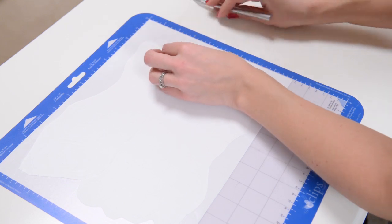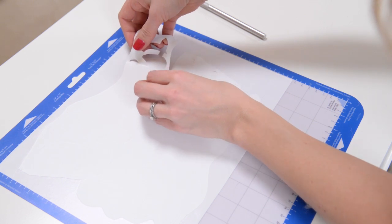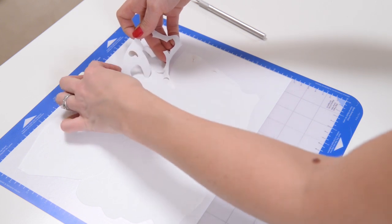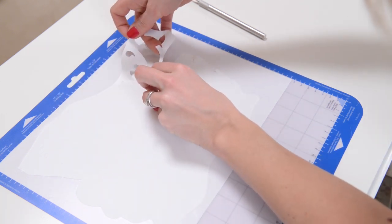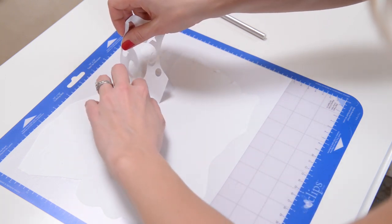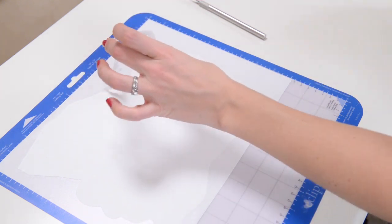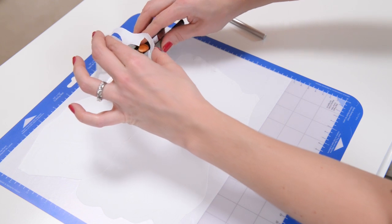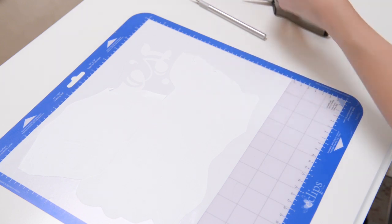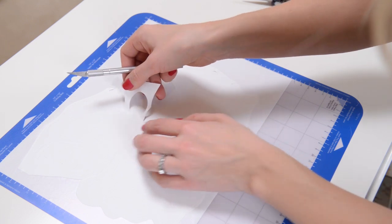Okay. So let's work on this top part here. And again, this process is completely the same for any vinyl project you're going to work on. Any of these little tips and tricks totally apply to everything. So again, I'm just taking my time, I'm watching what I'm doing, and at this point I've got quite a bit of excess vinyl that's getting in my way a little bit, so I'm going to trim it away as I work my way through my design here.